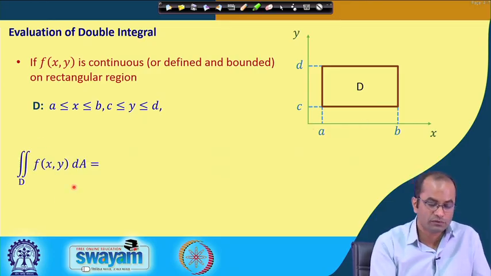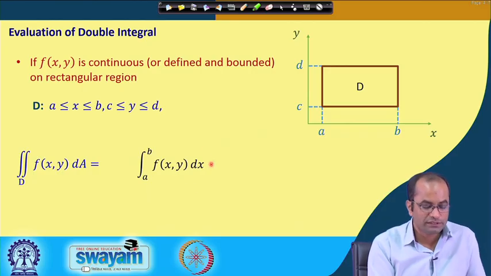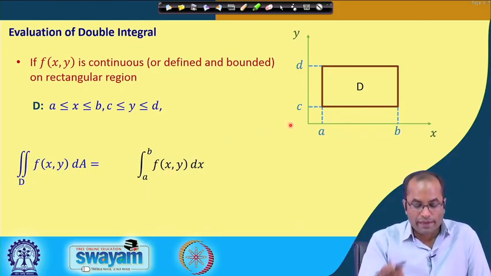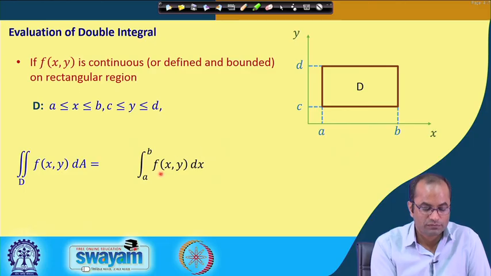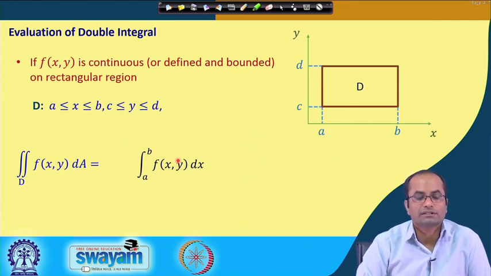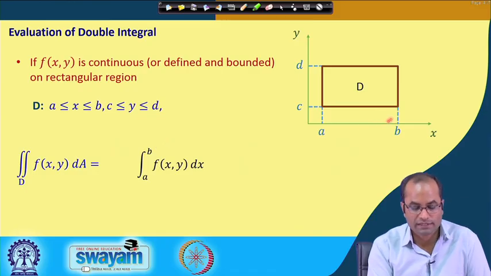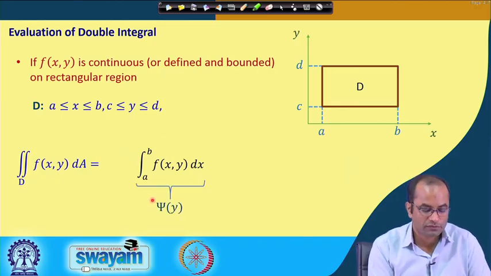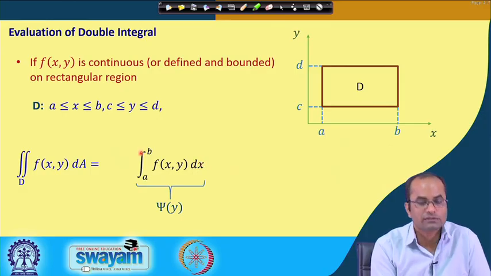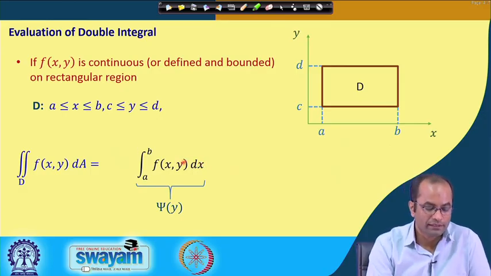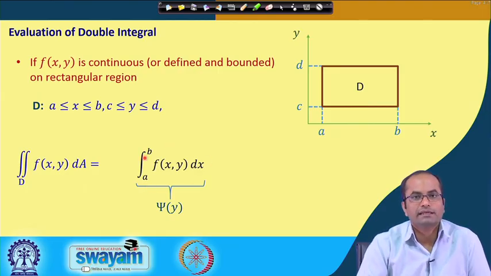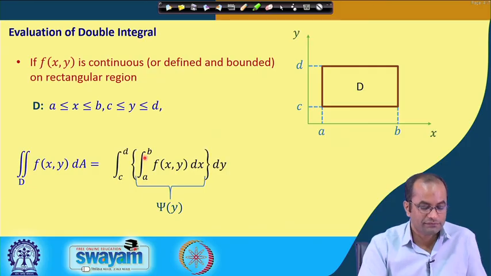So, here this integral over such a rectangular region D will be defined as follows. First we will compute the integral with respect to x. For example, we could do it with respect to y first, it does not matter in this case. So, let us just discuss this one first. We take the integral of f(x,y) dx, treating y as a constant, from a to b, because x varies from a to b. Now this will become a function of y, because we have integrated over x from a to b, so the y will remain as it is. So, this is a repeated integral, and now we can integrate with respect to y.